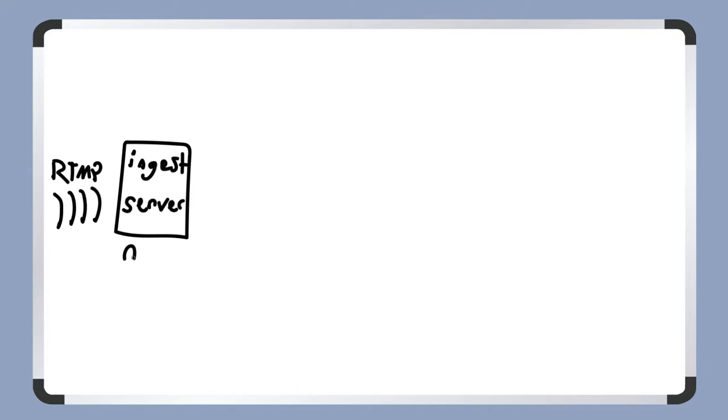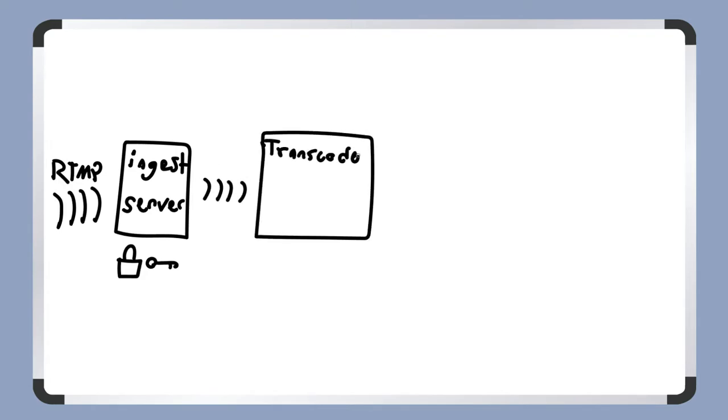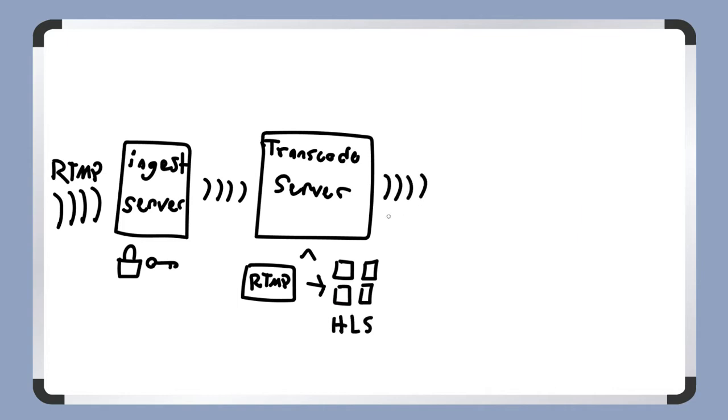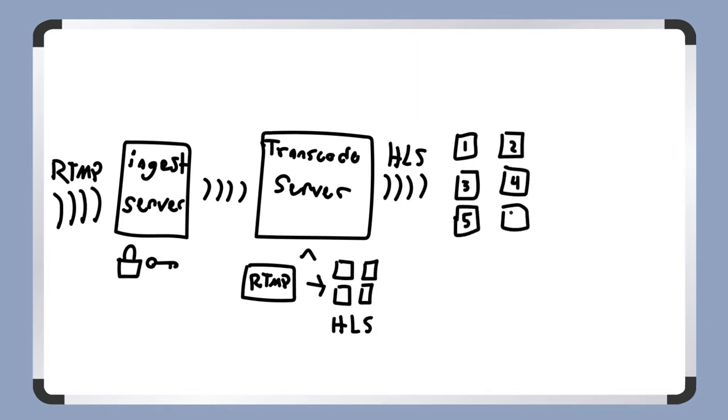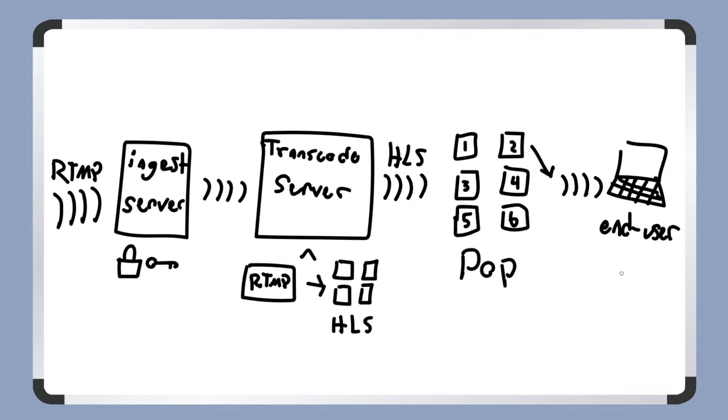The service provider is responsible for accepting the RTMP video feed from the streamers into its ingest servers, which authorize and register the video feed, then transport it into their transcoding systems, which are typically found on separate servers. From there, the RTMP video feed is transcoded into multiple HTTP live streaming protocol feeds, abbreviated HLS feeds, that are distributed to several points of presence servers, abbreviated POP servers, and presented to the viewers on their site from a POP server based on their geographical location, meaning the one with the lowest latency.